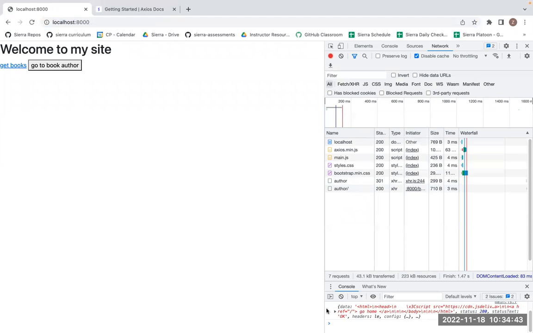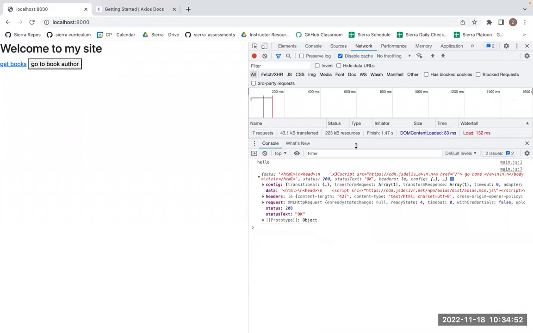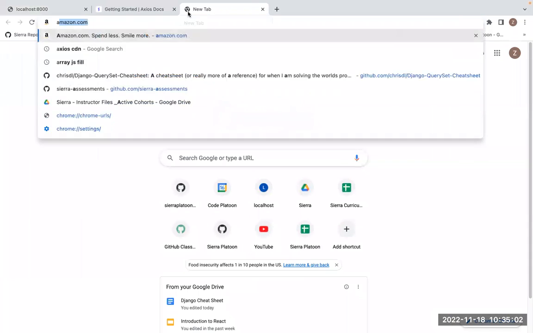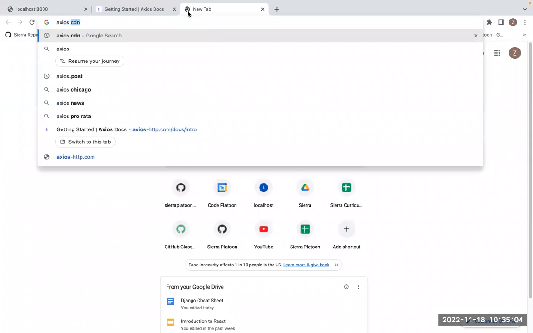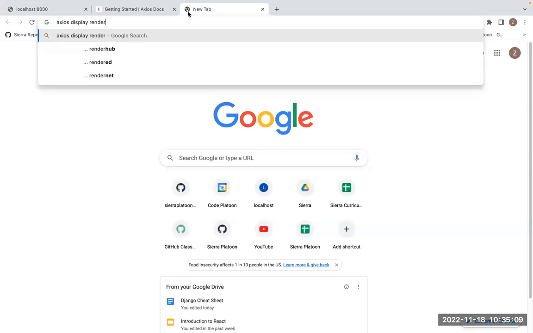It didn't reroute, but it sent back the actual page that we needed to go to. So typically when we're making Axios requests, we're asking for data. That is generally how we're doing it. So let's say Axios display render.